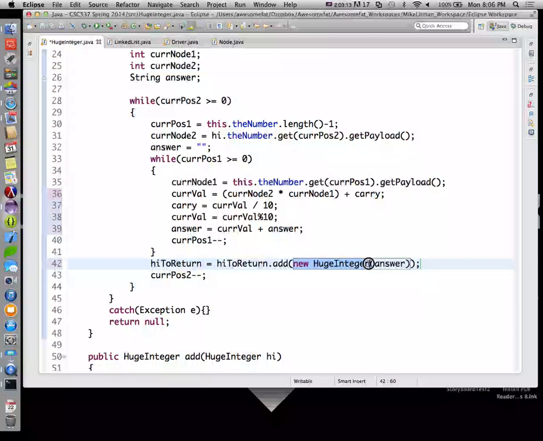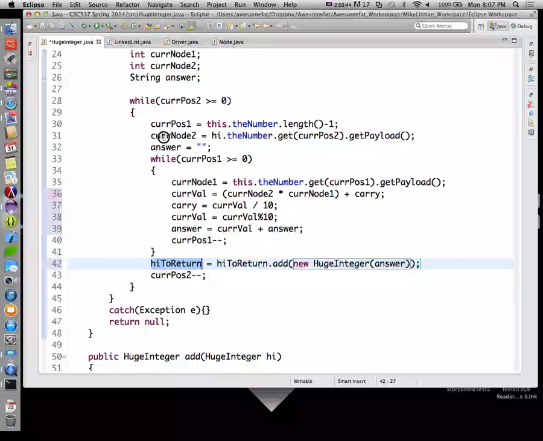So this guy right here will build for me a brand new huge integer built using answer. I didn't store it in a variable, but it's still the value. I passed it in to the add method for the current version of HI to return. And then whatever this does after it does the addition, I'll store the result back in HI to return. So we're ready for the next pass. That makes sense?